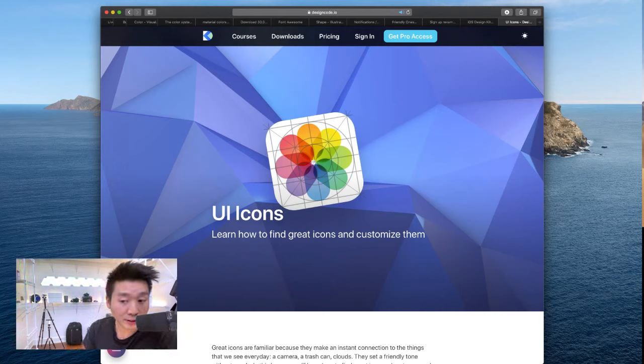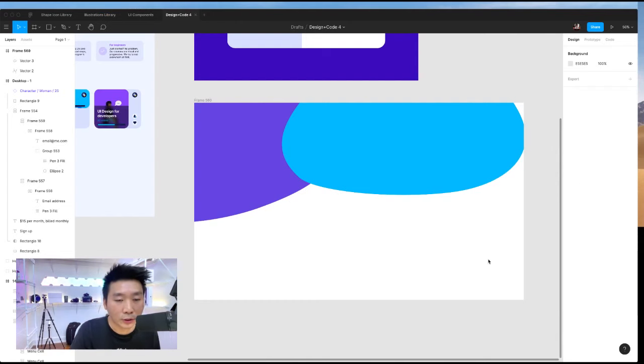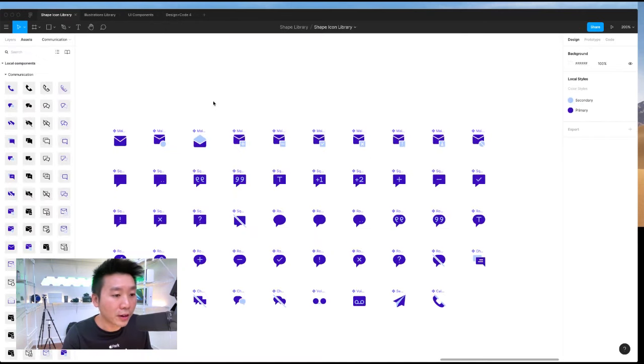So developer handoff, that is a big topic. This is something I would like to cover in a new stream. What do I use, Figma or Sketch? Right now, I'm more leaning towards Figma. And the reason why is because of the team element to it, because we have a team of about 15 people. And for us, it is very, very important to be able to give feedback very quickly.